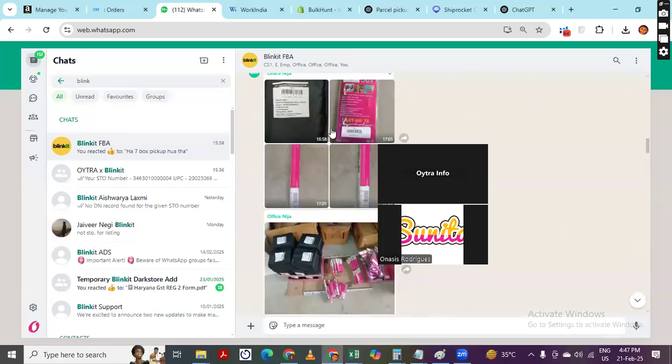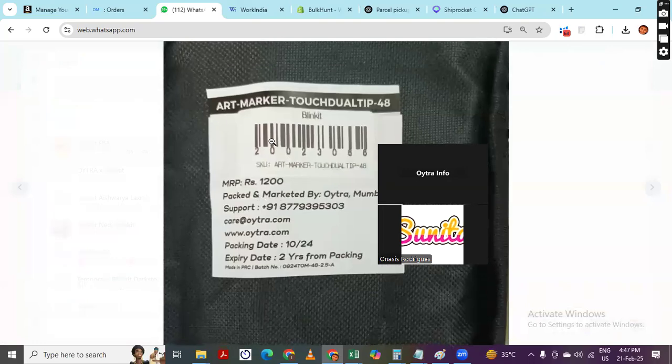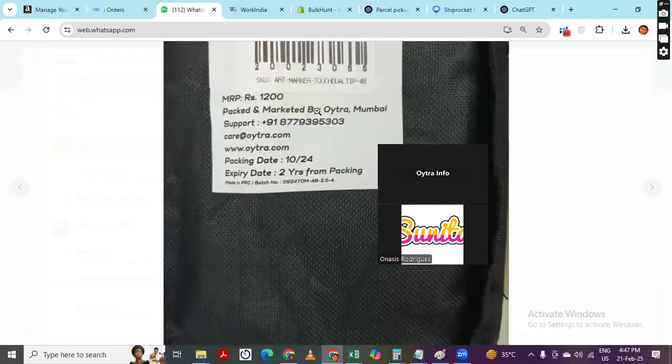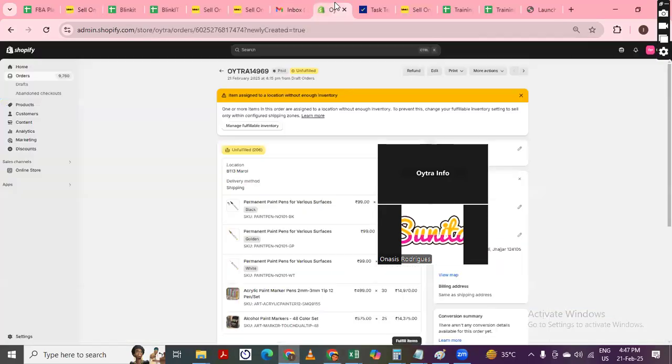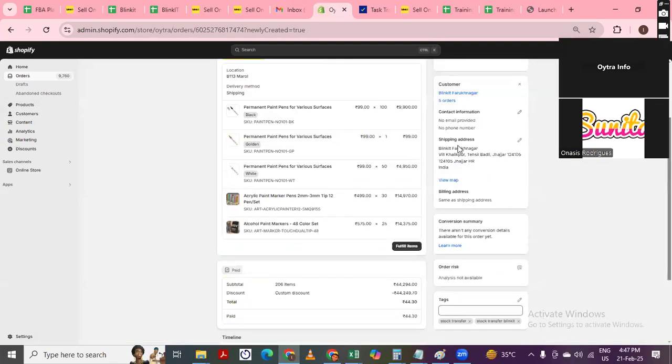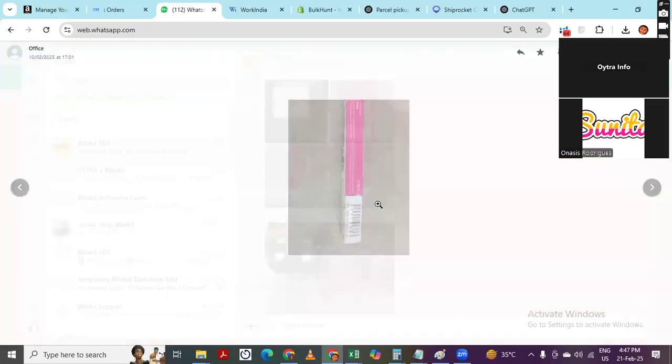Yeah, so I'll just explain again. This is the UPC code. For example, if you're creating a shipment like this, this is a shipment to Blinkit's Farooq Nagar warehouse. If you are packing this kind of items, on each of the 25 items we'll paste a barcode. On each of the 30 items, we'll paste a barcode this way and this way.